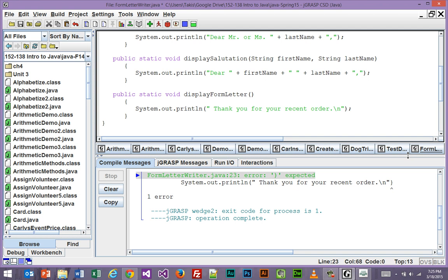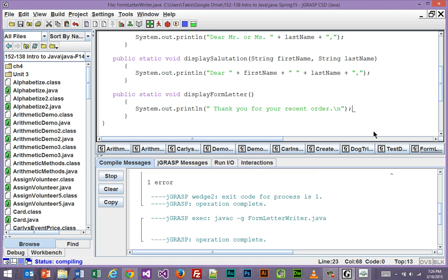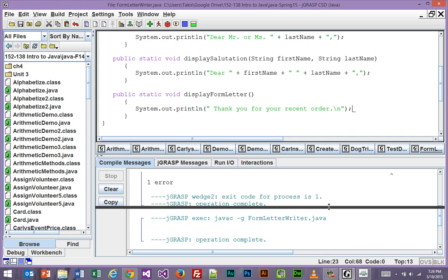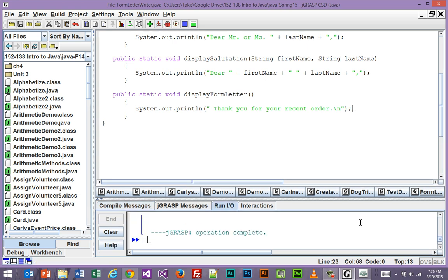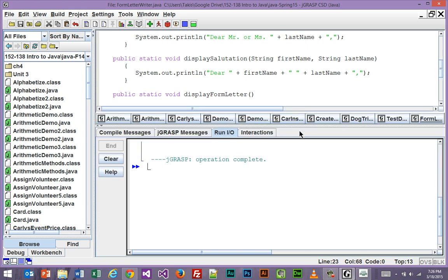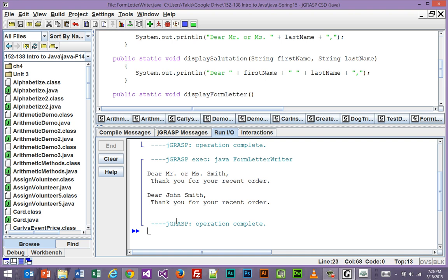But see, I did that just to test you guys. Oh yeah, that happens for most people. As I like to say, throw up the panic flag. Oh no, compiler. All right, now I'm going to go ahead and run it. Let's see if it did what we expected it.